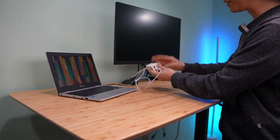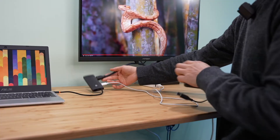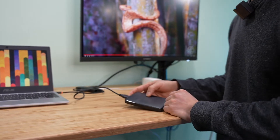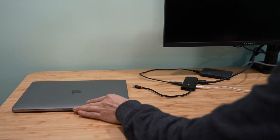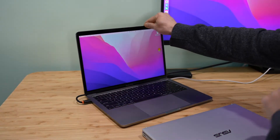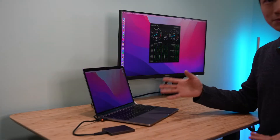For the power supply I'm using the BASIS 65W. This is the current setup — power supply and HDMI cable to the monitor. I can potentially add more accessories to it, such as an external hard drive. It greatly reduces the complexity if I want to use this desk for something else or with a different laptop. By plugging in only one cable, I'm getting access to the external monitor as well as the power supply.